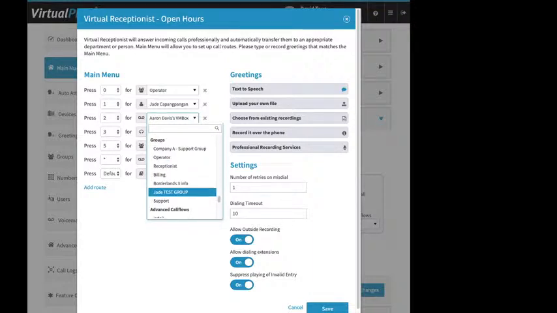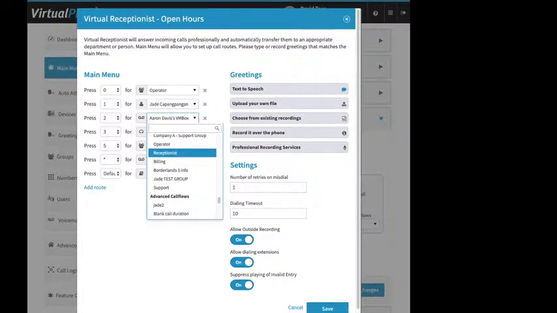Groups, these are shorthand for ring groups. Ring groups and ACD queues are somewhat related. Groups are included as part of your plan. They basically allow you to have calls ring to a group of people, right? A department. ACD queues have more routing options and slightly more versatility in some respects. So you may have to choose between those, but for most people, it's not a bad idea to start off with groups and see if that works for you, and if not, then you can decide if you want to go with queues.